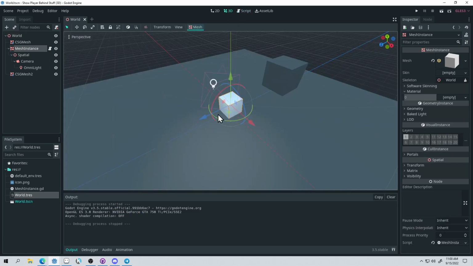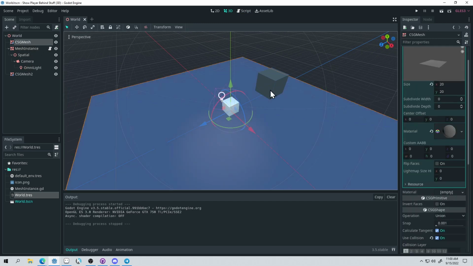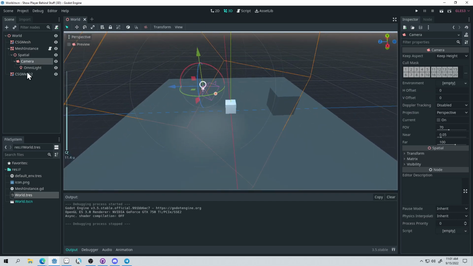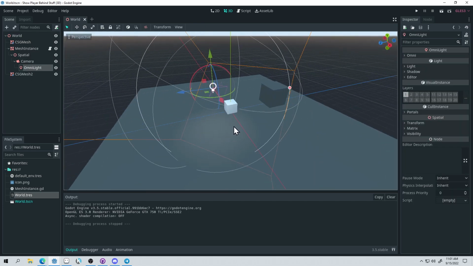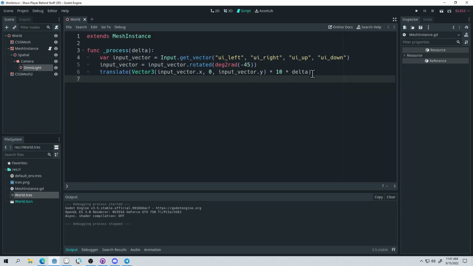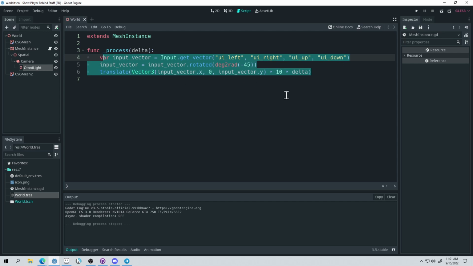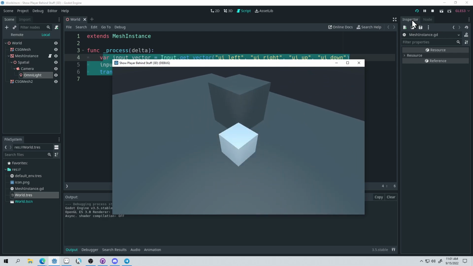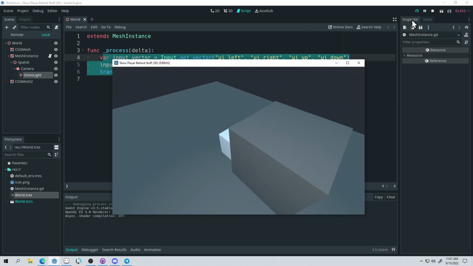So first I've got a basic 3D scene. I've created a couple of CSG mesh instances for the floor and the wall over here. I have a mesh instance for the player with a camera attached to it and a light just to add a little bit of extra light to the scene as the player moves around. Then I attach this script, which just does some simple math to allow me to move the player. This doesn't even have any collisions. You can see if I run the game, we can actually just go through this wall, but we can move around and we get a pretty good idea of when we're behind this block here, this wall.